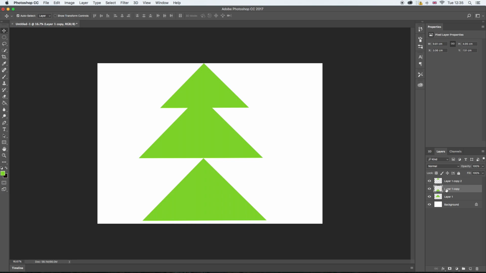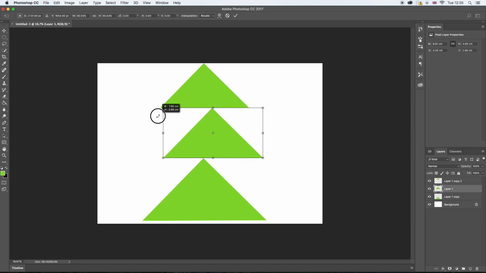Now I need to select the middle one and do the same thing. Command T for the transform. Notice the one on the bottom layer. So the middle layer is that one, which I need to put above it. Okay, now I can see the middle layer. Now Command T to get the transform tool, hold Shift and drag it inside.